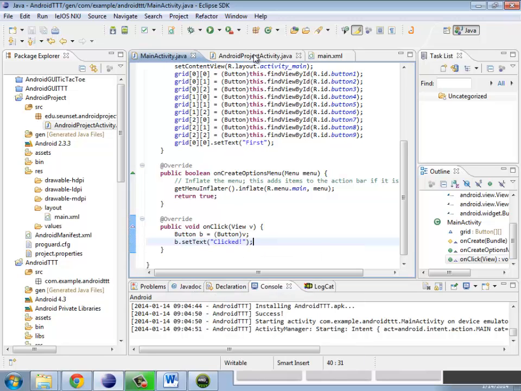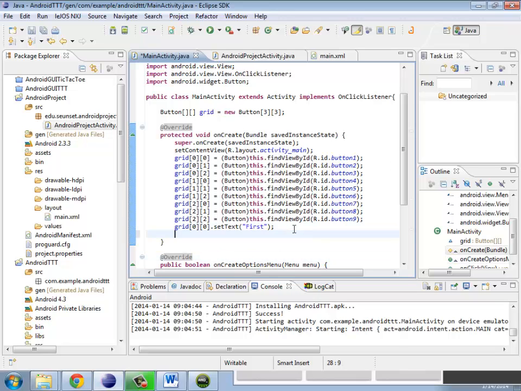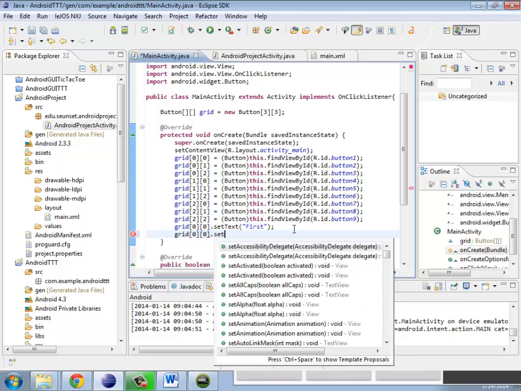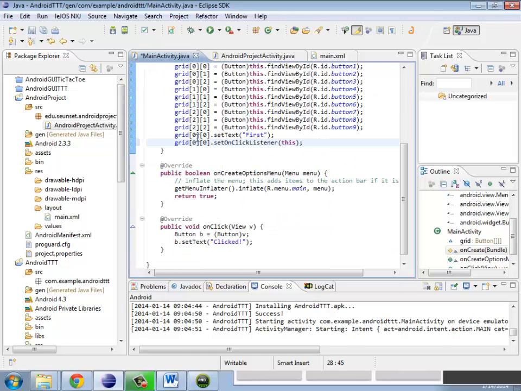So now I'm going to set click to that. Just like before, I need to be able to also set the listener. So I set the text here. Let's also say grid 0, 0 dot set on click listener this, much in the same way you set an action listener. So let's see if I can click on the 0, 0 button.